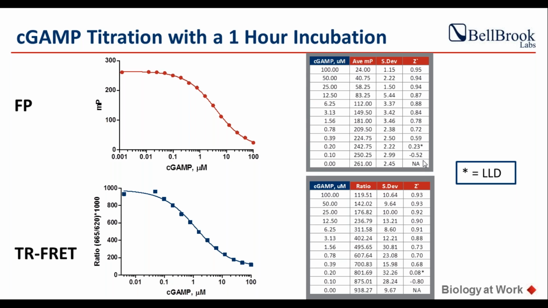So let's take a look at the Z prime, and this is reading the plate after an hour. The lower limit of detection is about 0.2 micromolar in both the assay formats. Lower limit of detection is defined as the first appearance of a positive Z prime. At about 5 micromolar, you get a really good Z prime, and that's pretty much what we would expect when you run the assays under the standard conditions. So you can see in both the assays, you get a really good Z prime at about 5 micromolar.